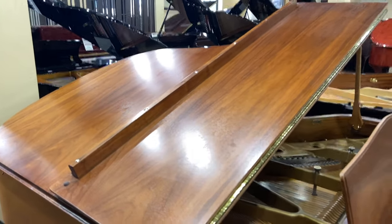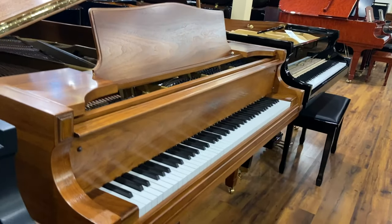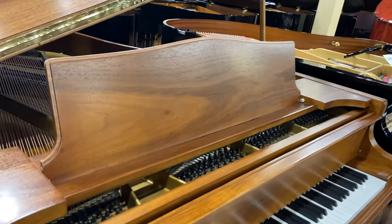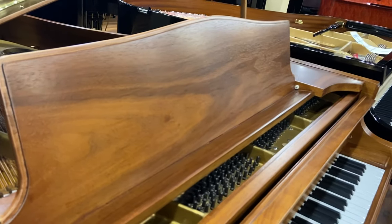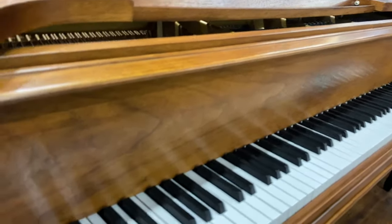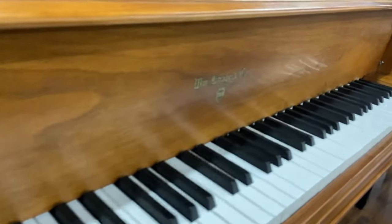We weren't sure what color to redo it in, and I think this veneer is really pretty, so I wanted to do it as light as possible. I don't think we did any stain on it at all. It's just a lacquer finish, and that showcases that beautiful veneer really nicely, I think. So cosmetically, it should be an A+.